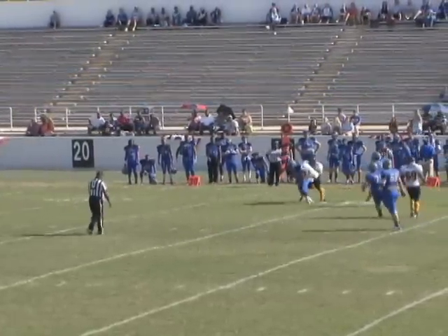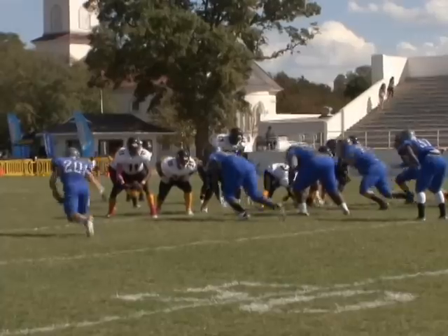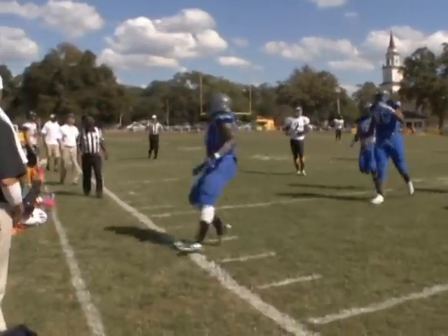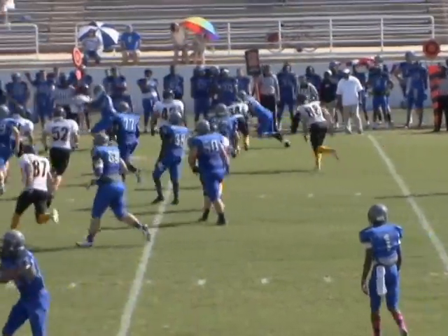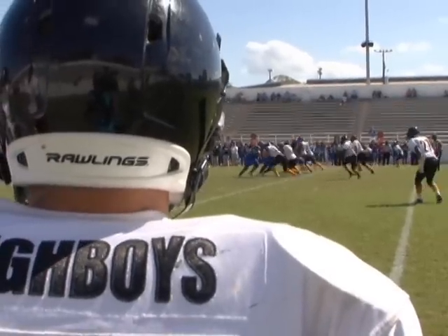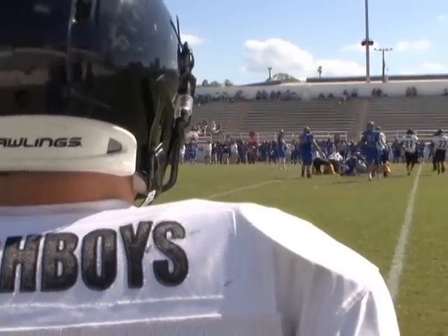Defensively, we did well. We did well against them last time too. I felt that we sputtered on offense. Third quarter was atrocious. That really put the nail in the coffin because even going into the fourth quarter, we were only down by two touchdowns — we were still in the game, but we just didn't have that spark to score on one play, and it's just a struggle right now for us to get yards. Even though the Doughboys' record stands at 2-3, the success or failure of their season will be determined by the result of the upcoming game against Columbus State.